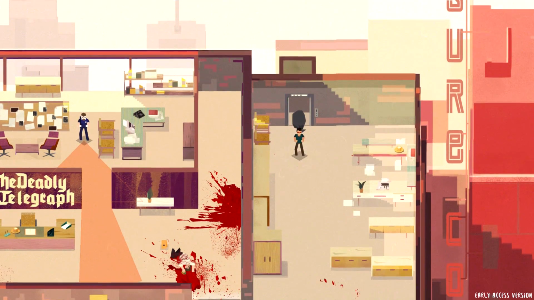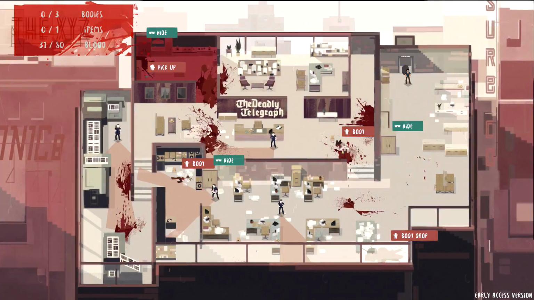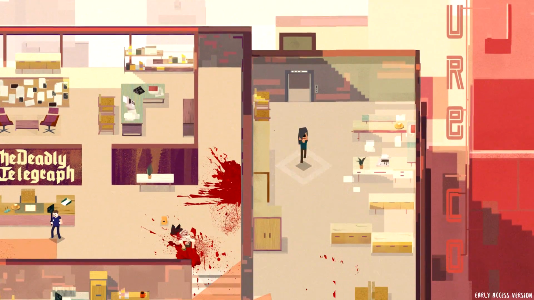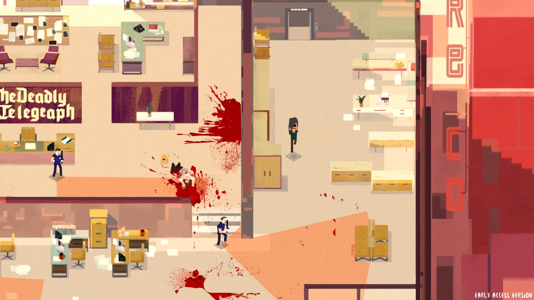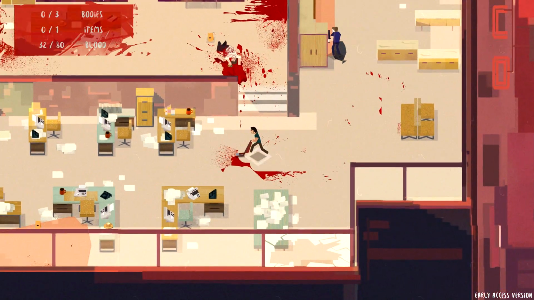Where am I taking this body anyways? Oh, I don't even know where I'm going. Where's the car? Oh, body drop. Oh, God. All right, guess we're throwing it out the window. I'm going in here. You didn't see anything. We're just going to leave him there.